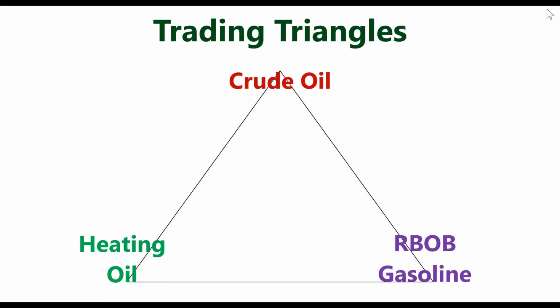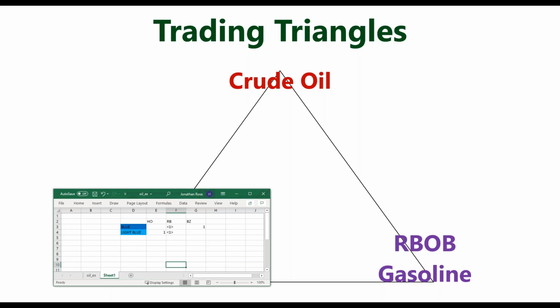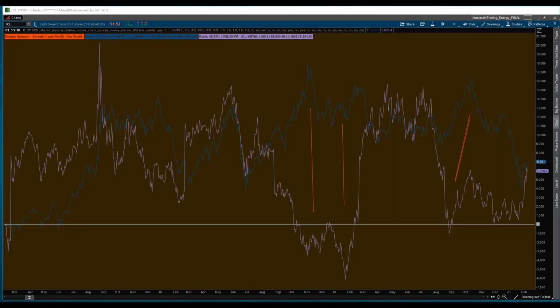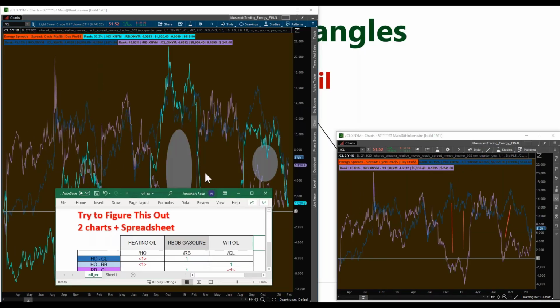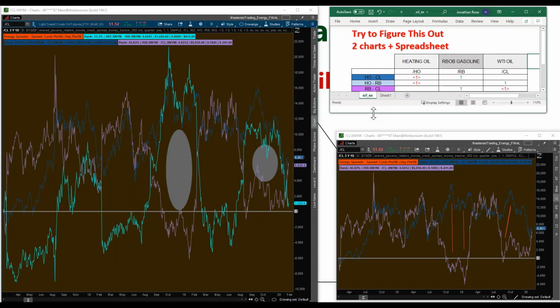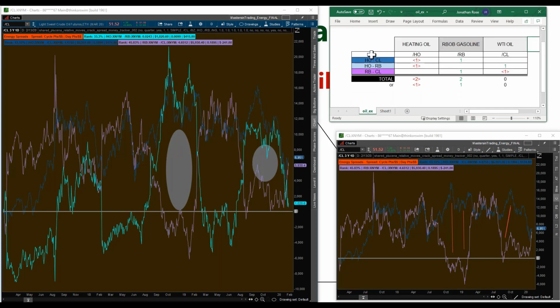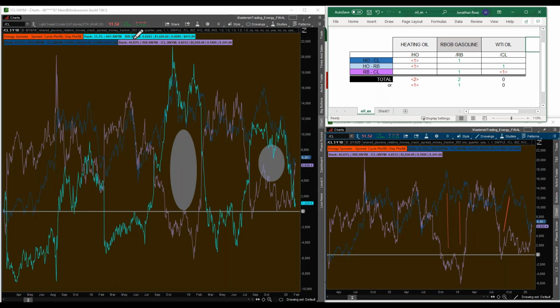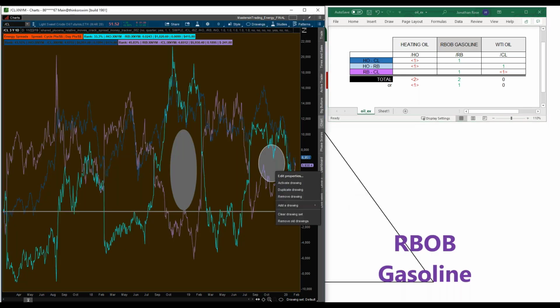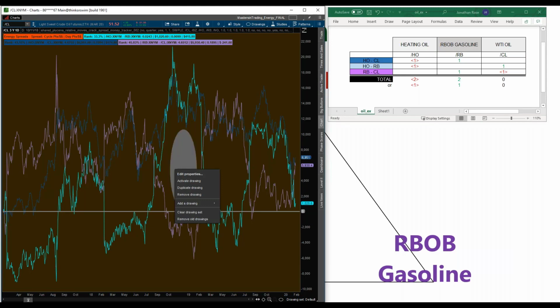And this was the original example, but I want to go through how you can use triangles, because this tool is what I pretty much spend my day doing. This I put out before for those who got here a little early. Give you guys a little assignment. So what do we got? HO, RB, CL. HO, CL. Actually, I think there's just one. RB, CL. Don't need that. And there we go. Take that away, and let's talk about that.